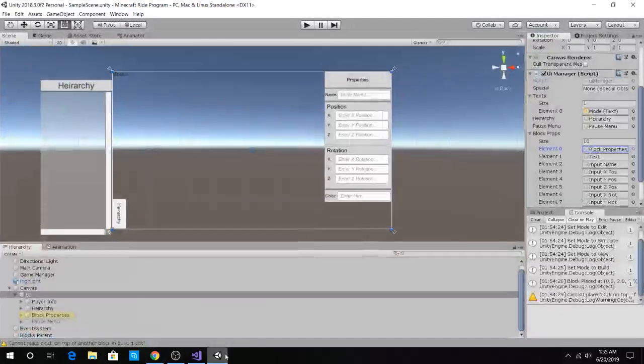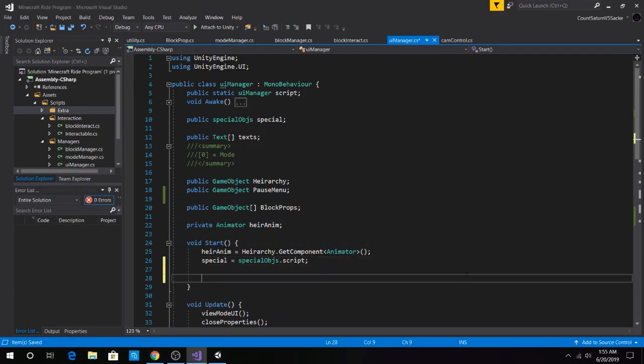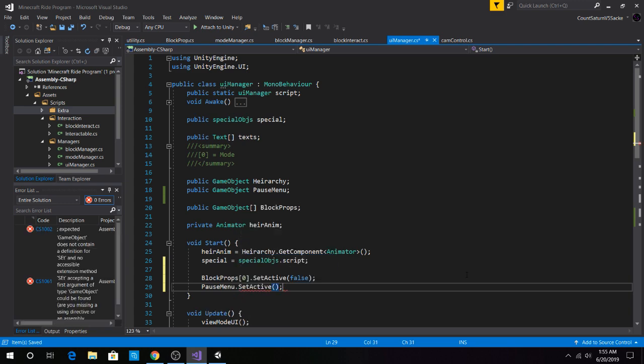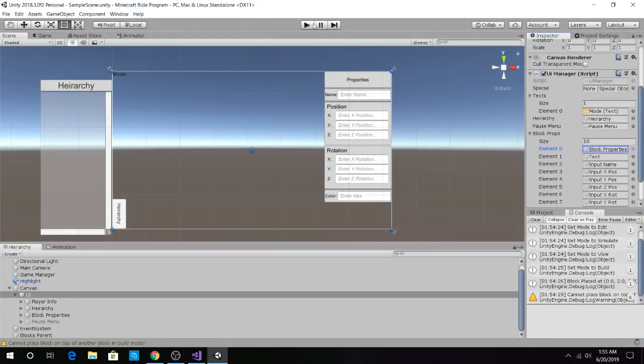I guess just as an extra thing, I can do block props at 0 dot set active to false at the start, and then we can also do the same thing for the pause menu, set active to false, because we don't want those to be open right away by default. So yeah, we can do that just so we know.